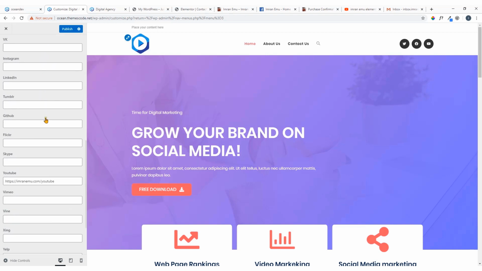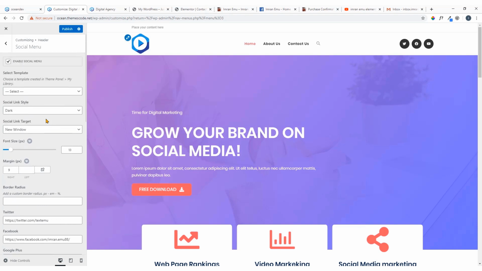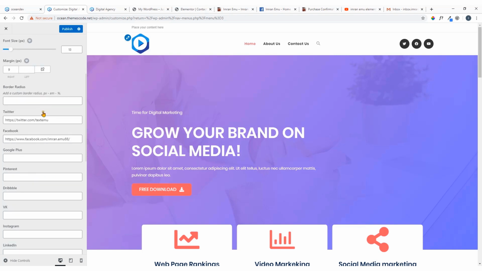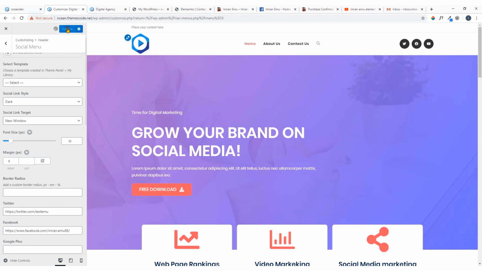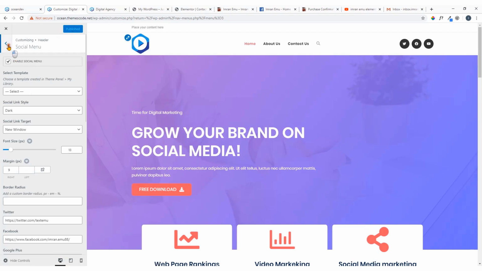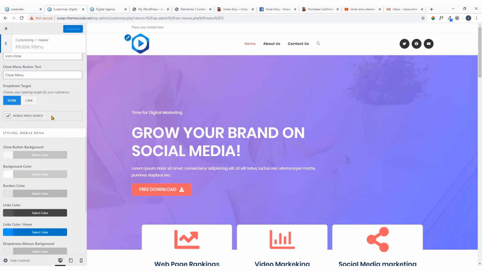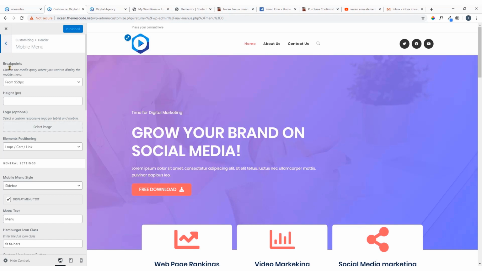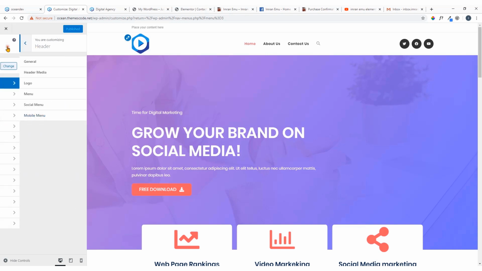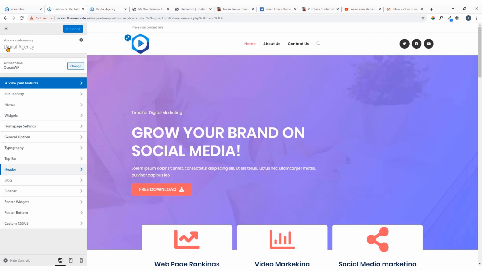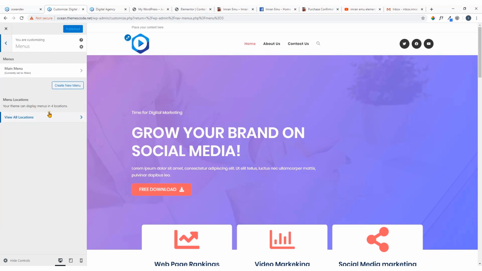Okay, I'm going to hit update, just hit publish and get back, and mobile menu, leave it default and get back, and go to the menus, and here you can see already have menu, so we have nothing to do here.